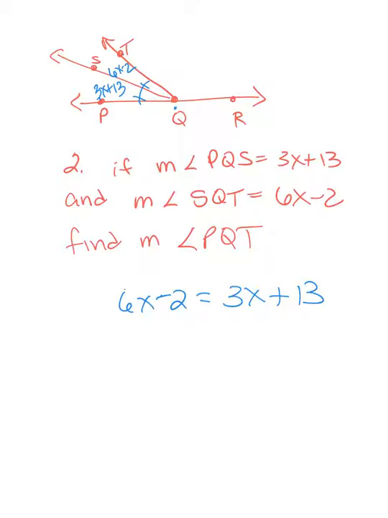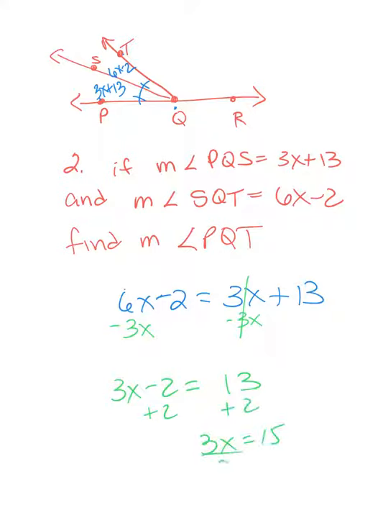And then we leave the x on the left. Now, when I see those two measurements, I put the bigger x on the left side of the equal sign. And in my mind, you can do it your way, but I say all x's go to the left, all numbers go to the right, and you won't have to deal with negative x's, okay? If you put the big one on the left, it helps you not make silly mistakes. So I'm going to subtract 3x from both sides. And now we get 3x minus 2 equals 13, because these bite the dust. And I'm going to add 2 to both sides. 3x equals 15. X equals 5. Very good. So x equals 5.